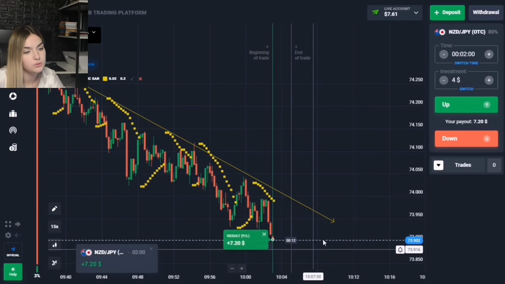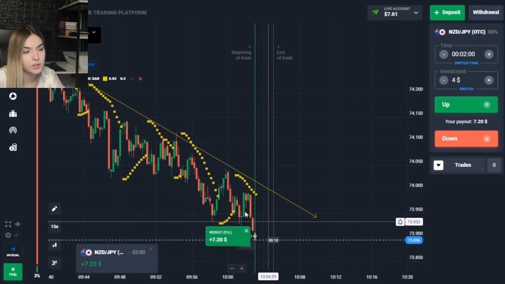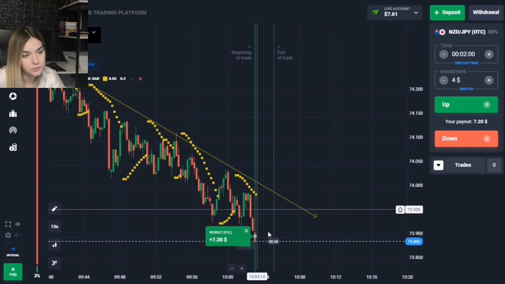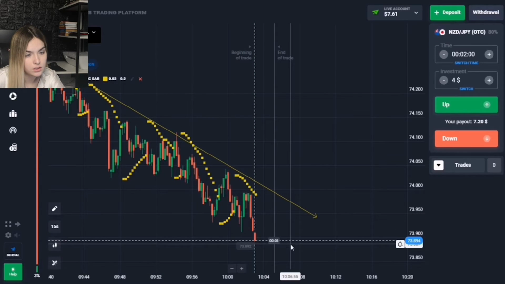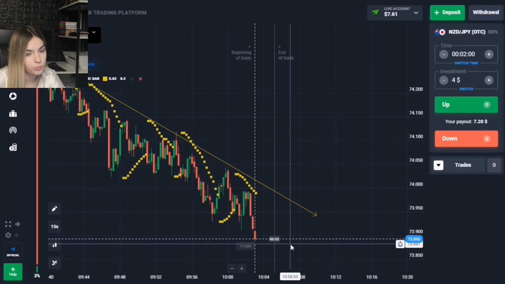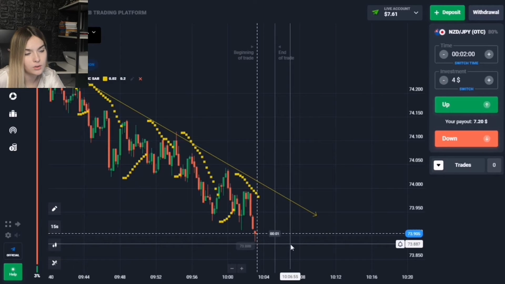Well friends, after a little trading, the price continued its downtrend. We got profit. 2 minutes was enough. The downtrend continued. The indicator told us a good entry point. While everything is going well, let's continue and find the next entry point on the market.